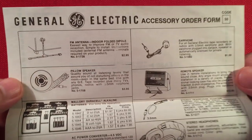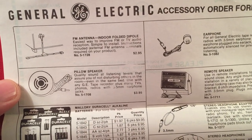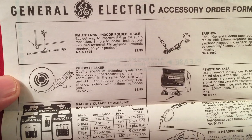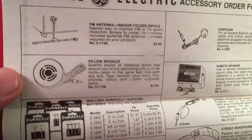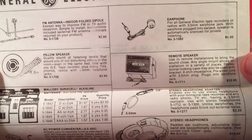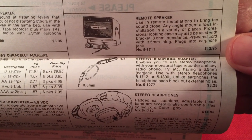Cool. Let's see. This is an order form. Let's see what this looks like. Accessory order form. There you go. Your FM antenna, indoor folded dipole. That's kind of cool. The heck? It shows it on the ground? I don't know. Okay. Pillow speakers. They had those back then. Remote speakers. What is that? Stereo headphone adapter. Enables you to use stereo headphones with your monitor.